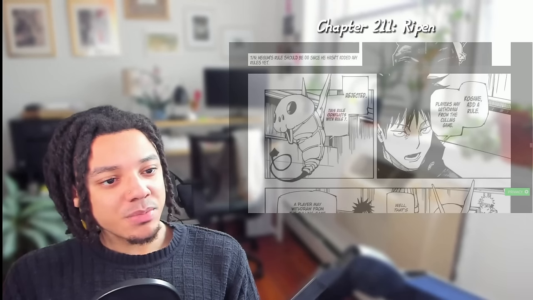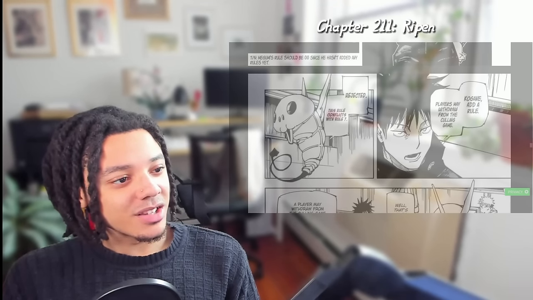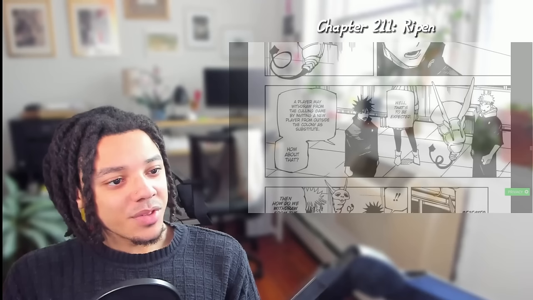So our first priority is 4. Let's start with allowing players to withdraw from the culling game. Yuta and the others already transferred the points to you, right? Yo, Kagone, add a rule. Players may withdraw from the culling game. Rejected. This rule conflicts with rule 7. Well, that's to be expected.